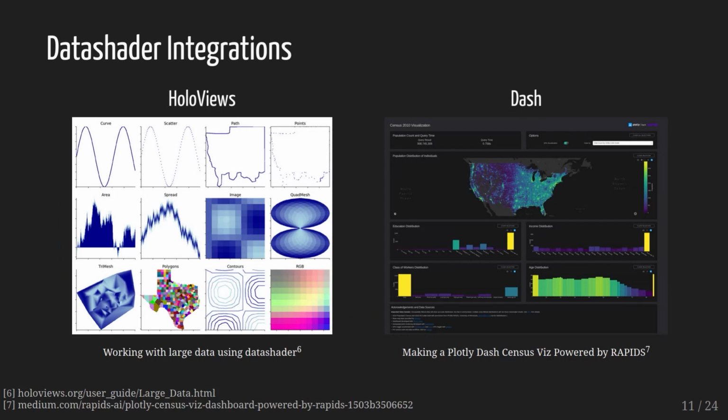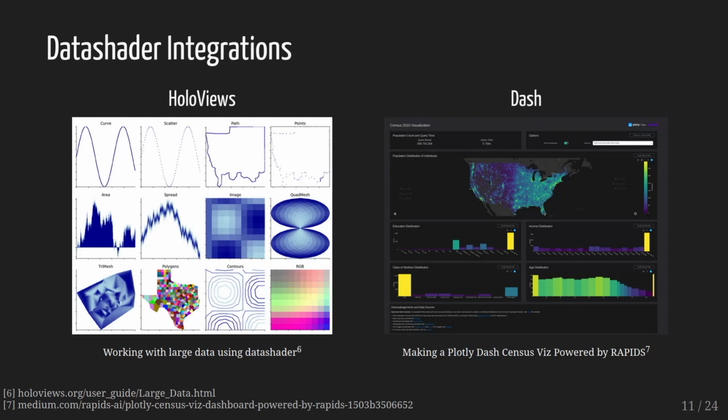By itself, Datashader produces static images, and it doesn't draw things like axes, legends, color bars, and grid lines. For interactive use, Datashader needs to be combined with an interactive plotting library like Bokeh or Plotly. The easiest way to work with Datashader interactively in the notebook is through HoloViews, with either the Bokeh or Plotly backends. Combined with Panel, these HoloViews dashboards can also be served as web applications.